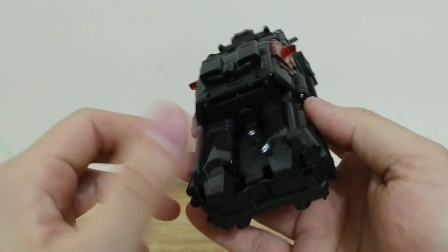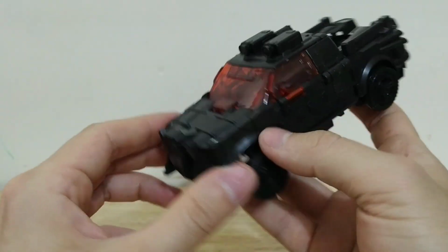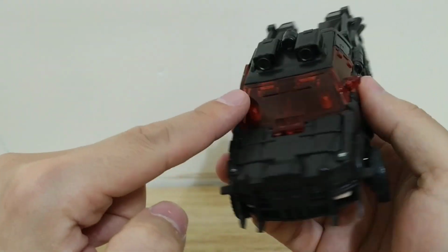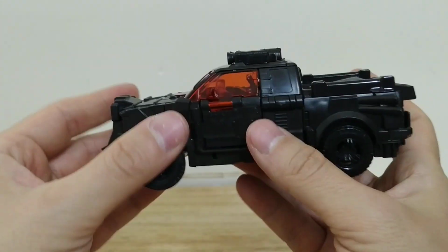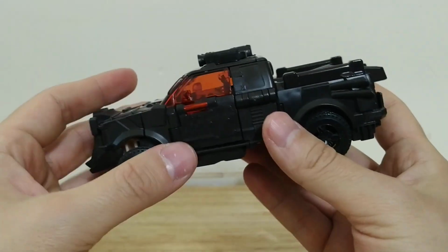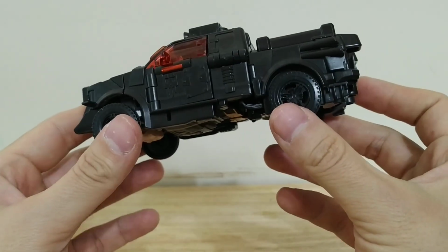And this is actually a really good looking truck. So it kind of makes me think of Ironhide from the movies. He does have his orangish plastic. It's like a burnt orange all the way around, so there's no paint on the metal parts. It's just orange all the way. And it is very bland looking. You really can't see a lot of the details. They just get lost in all the black plastic.